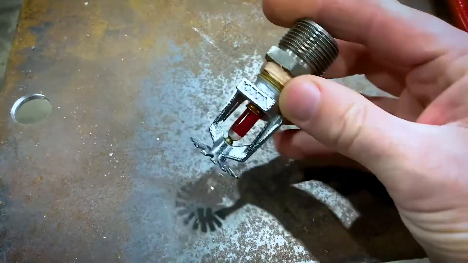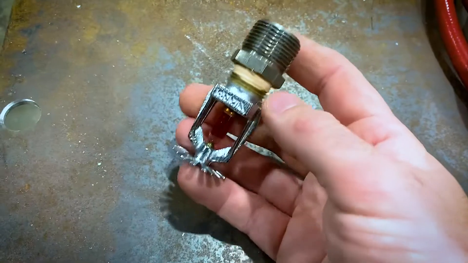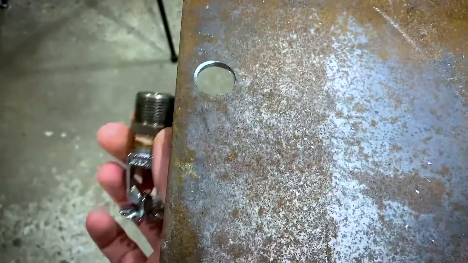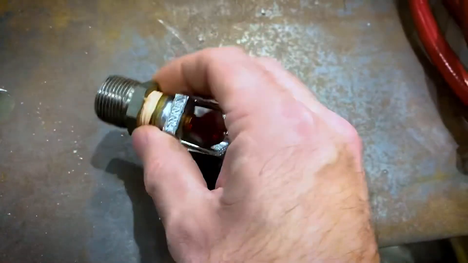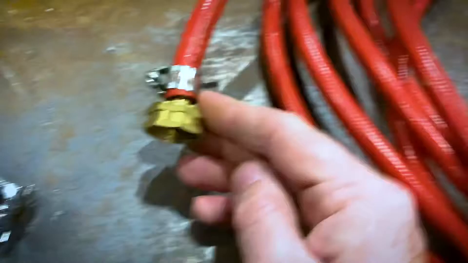So I'm going to set up a little demonstration showing how a sprinkler head works. Basically what I'm doing here is I got my sprinkler head with a little bit of an adapter. I'm going to mount it to the other side of the steel plate I drilled into. Once that's in place, I'm going to get my air hose modified with an end on here that'll screw in the top.